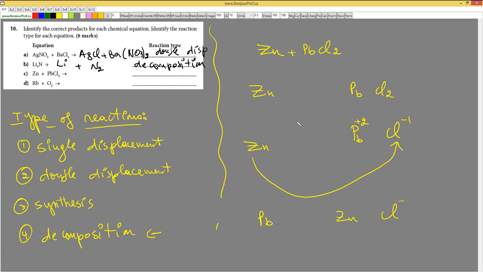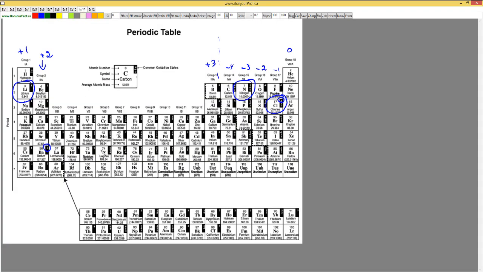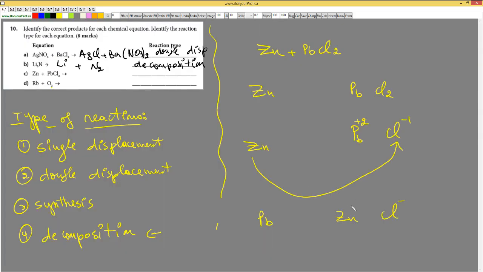What is the charge of Zn? Now I'm going to go to the periodic table. Zn is here. What is the charge of Zn? It is 2, so it is +2. So this one here will be +2. And these two here, we have to balance the charges. I have only one minus here, so -1 here. But this one is +2, so I have to multiply here by 2. And since I multiply the top by 2, I have to multiply the bottom by 2. So I have a 2 here.